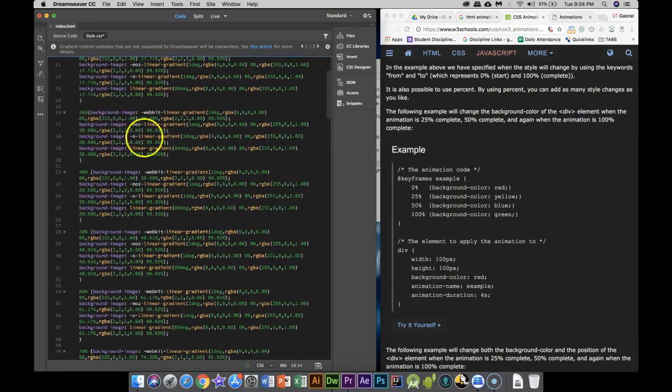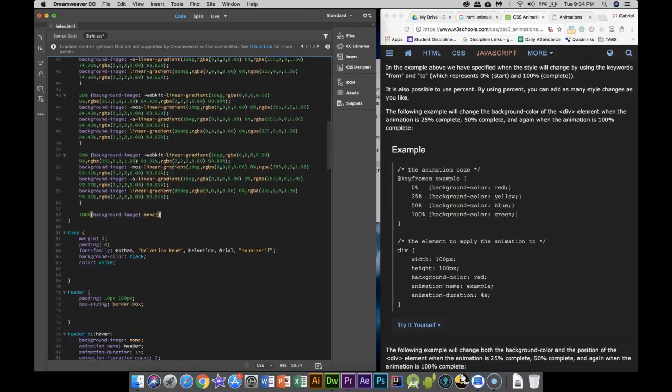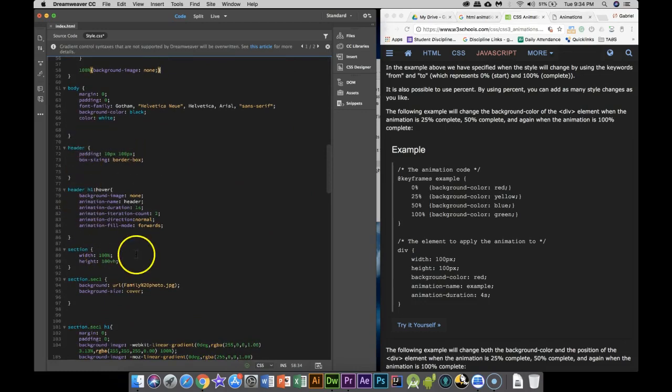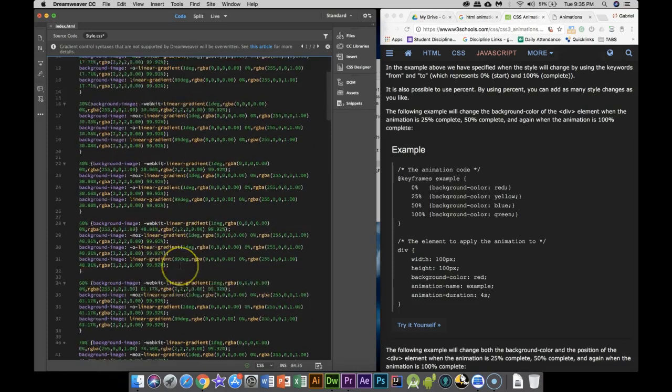Now, if you're doing this by hand, you can type it in by hand, but using Dreamweaver, you're going to have to use that selector, apply the change that you want to happen, and then copy and paste it into your percentages or your from or to keyframes.